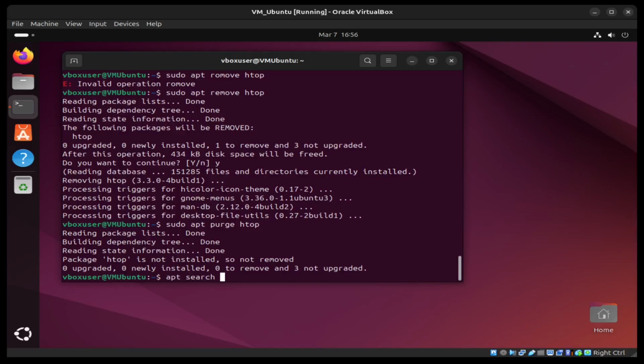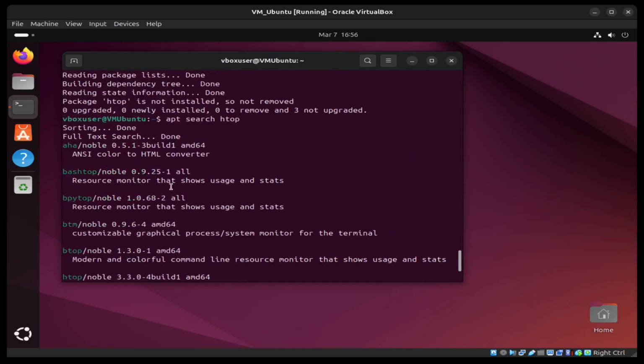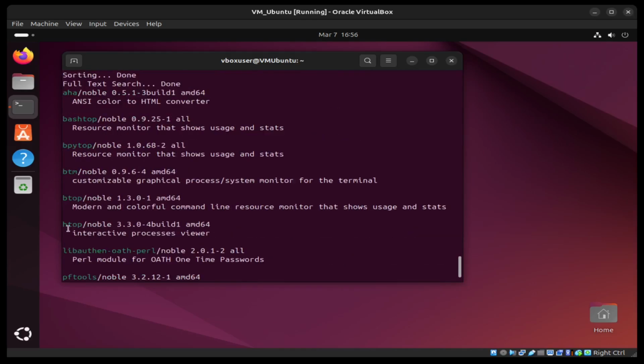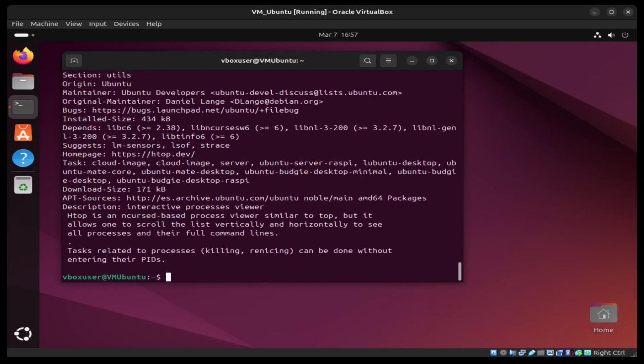And to view detailed information about a package, apt show htop.